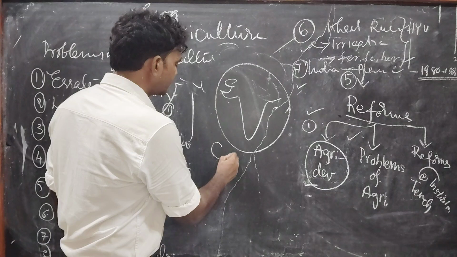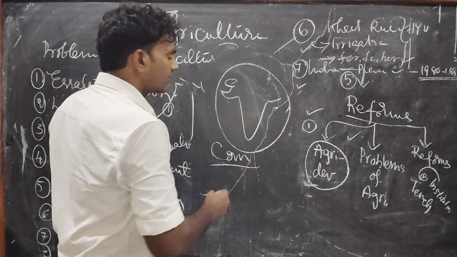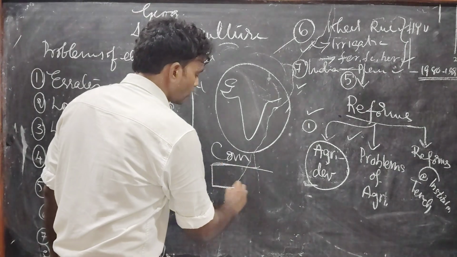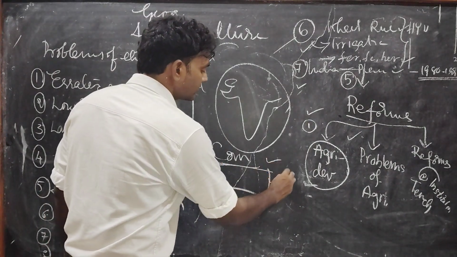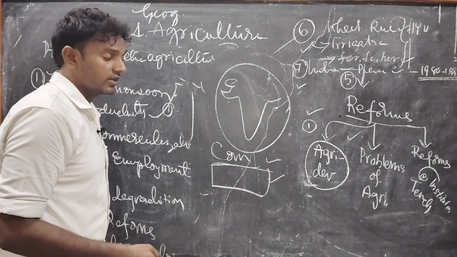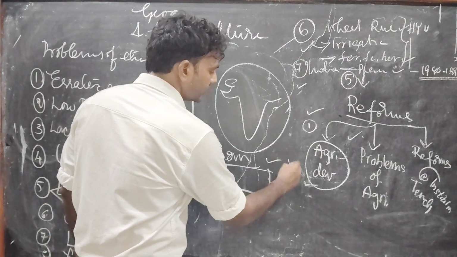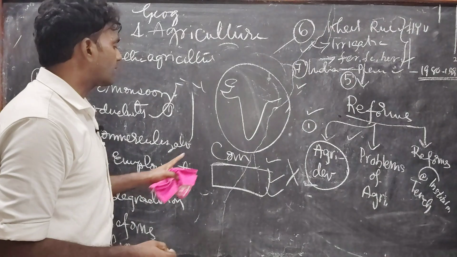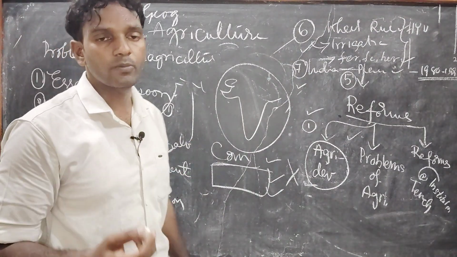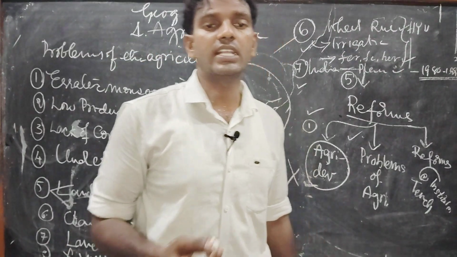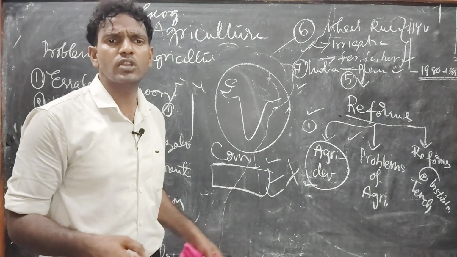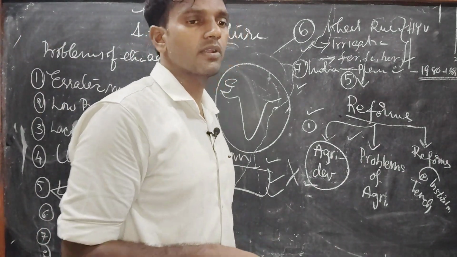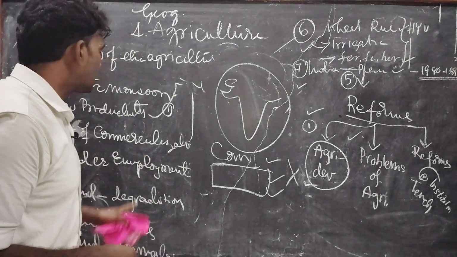Commercial, we already discussed. If you want to grow commercial crops, we need a huge patch of land, thousands of acres. We need a huge amount of capital. We need skilled labor. But we don't have these in India. So we are cultivating crops for self-consumption only. We are producing only food crops, cereals, and pulses for self-consumption. There is no huge extra land to cultivate. It is the main problem. That's why we are not developed very well.